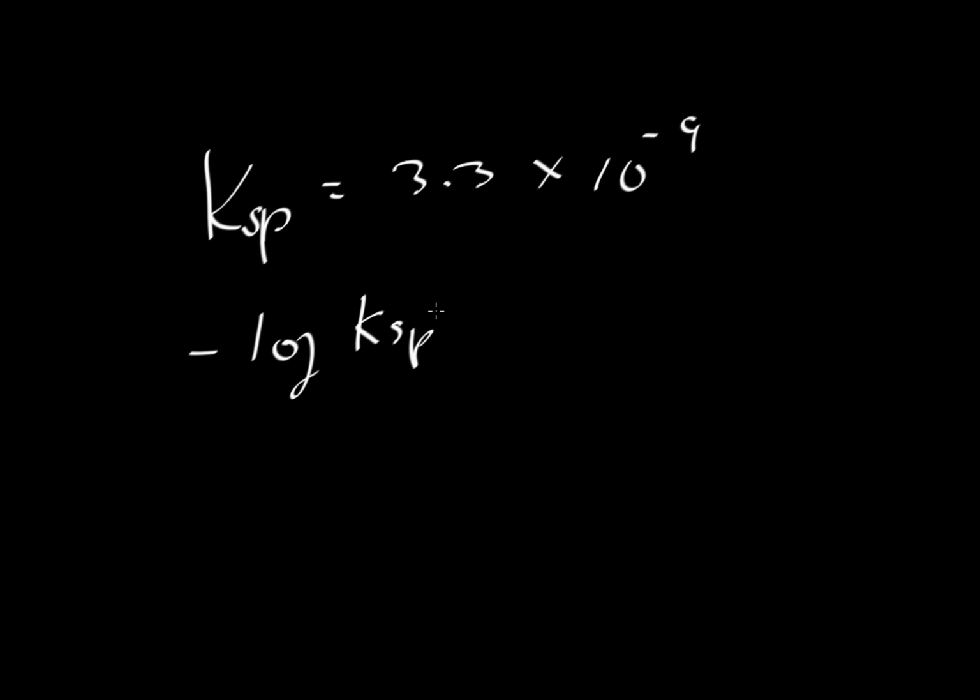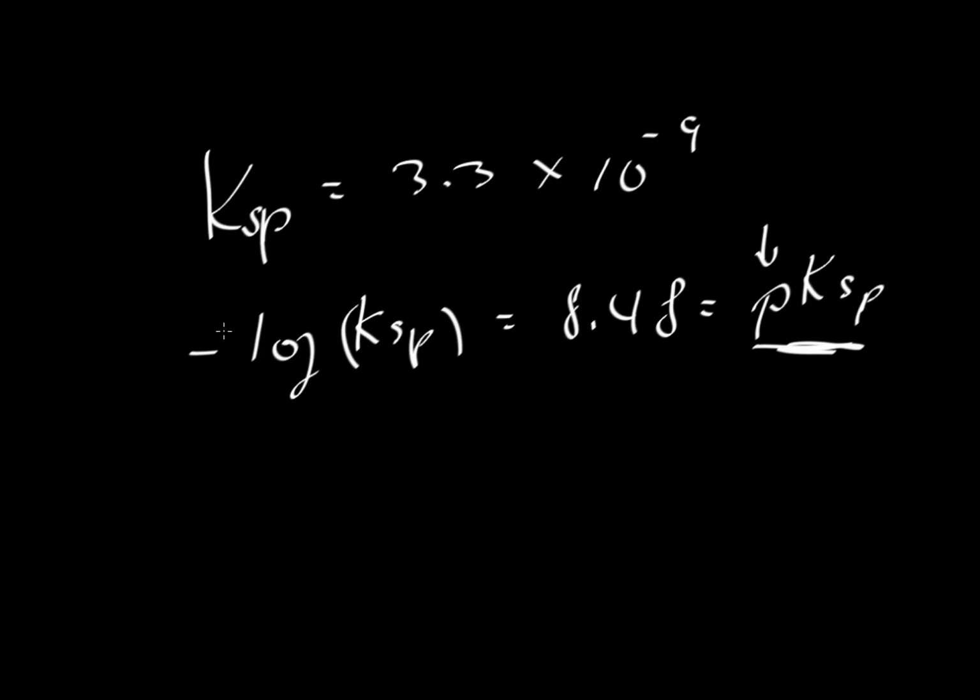So instead of K sub SP equals 3.3 times 10 to the minus 9, often what we'll do is take the minus log of K sub SP, and that would be 8.48. And so a lot of times when you look up K sub SP values, you'll see it listed as a so-called pK sub SP. So when you see this kind of formulation with the p in front, that means we're taking the minus log of the K sub SP value. And if you want to recover the K sub SP, if it's the actual ratio you're interested in, and you will be, because in another video we'll show how you use that value to calculate concentrations of ions in solution, then to recover that, you would simply raise 10 to the pK sub SP power.